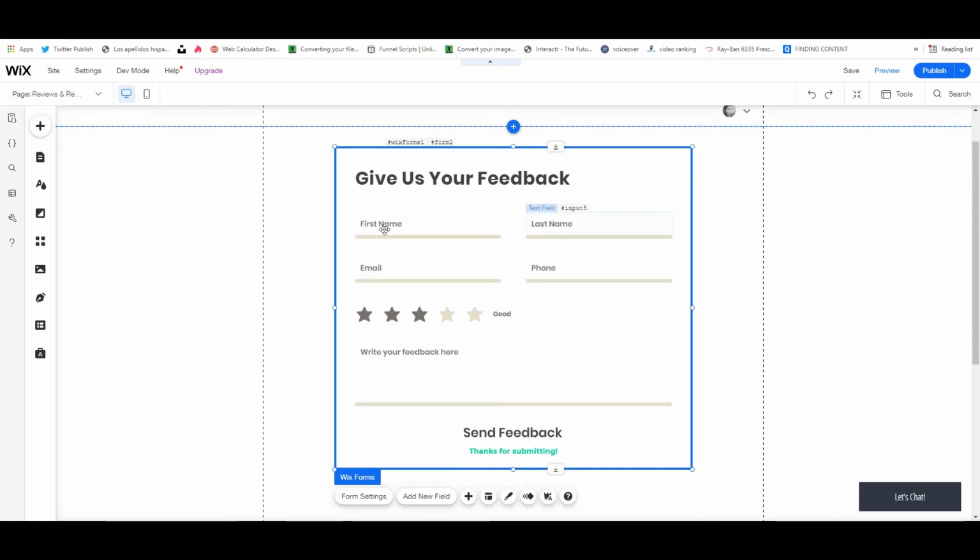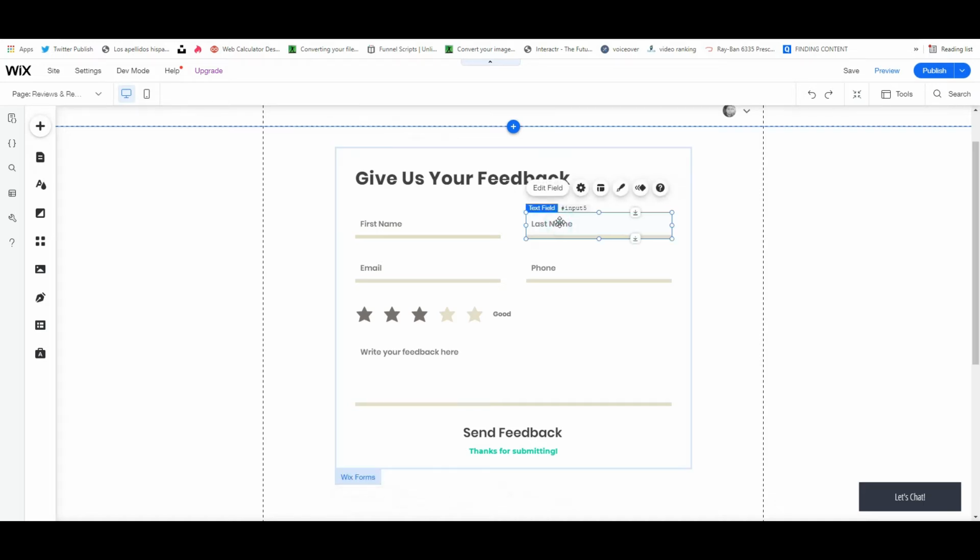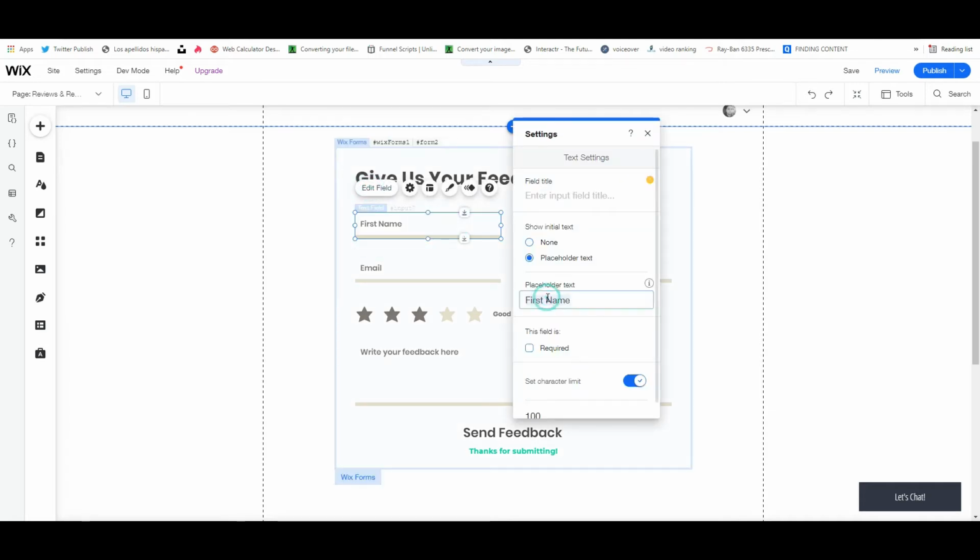Now, what I don't recommend is asking for first and last name because if you ask this right away, they are not going to do it. They're going to think, he's going to know, she's going to know that I'm the one writing the review, right? A lot of the times there are people that want to be discreet about it. So to increase the chances of getting this feedback, I will not add last name. In this one, I'm going to change it to nickname.